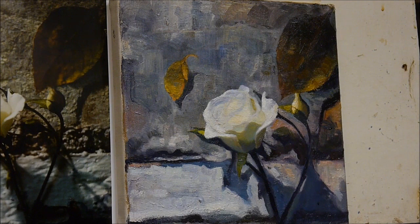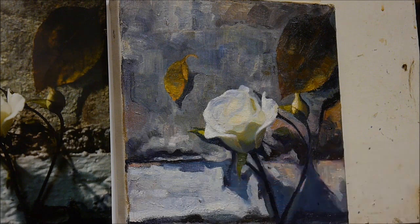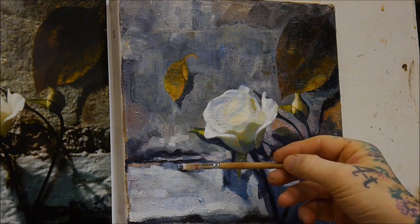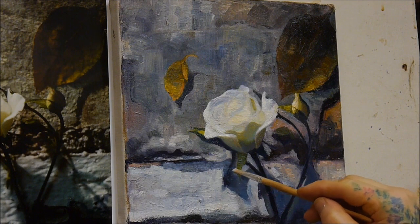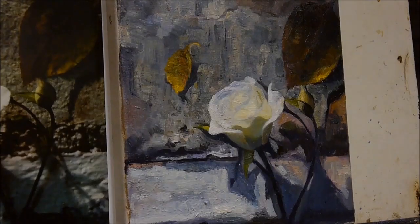Forget that shadow. The shadow explains a lot. But it was green in it. Because it's reddish over there, so it has to be some green. Okay, that's cool.